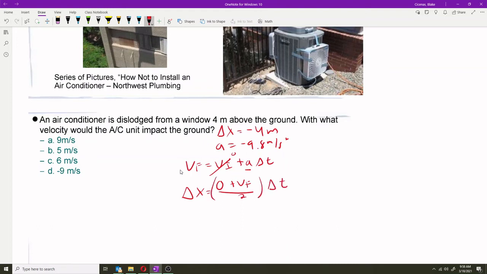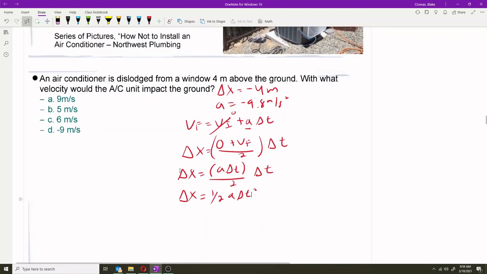Well, in here, I know the displacement. I don't know the final velocity, and I don't know the time. So I also have 2 unknown variables. So just like with the problems we did with 2 different people driving, leaving at 2 different times, going the same distances, we had to combine those equations. Well, that's what we're going to do. So I'll take my delta X equals, and the VF, I'll put this in parentheses, was just A delta T, over 2 times delta T, or delta X is equal to, I'll simplify this, 1/2 of A delta T squared.